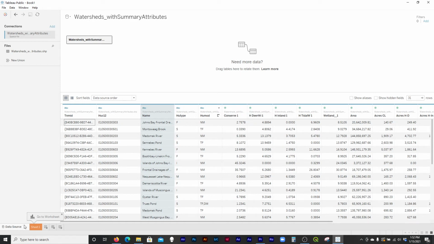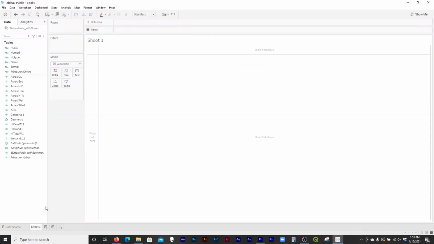So it clearly wants us to start playing with the data right away. So we can go to this Sheet 1. And the way this works is that there's a sheet, and we're going to make a visual in the sheet. And then we can create a dashboard out of it, or a story. And the dashboard is just a place where you could have multiple sheets. And the sheets are just independent visuals. So if you wanted an array of visuals, you could make that on this dashboard. But let's start by going to the sheet.